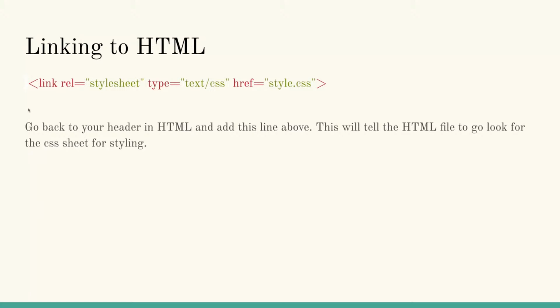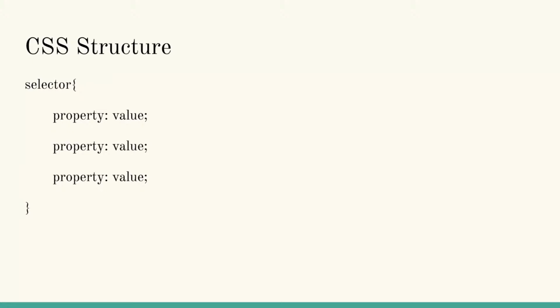So one way, if you were linking your HTML to a different page, which, just to keep it simpler for this workshop, we're not going to do, but just so you know that you can do it, is to have a link that is titled stylesheet. The type is text/css, and the href is style.css. So that's essentially linking to your style.css file.